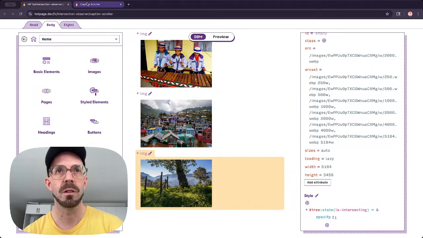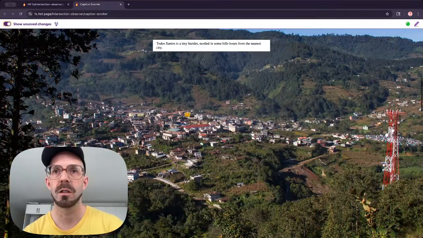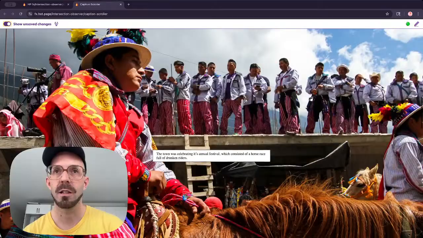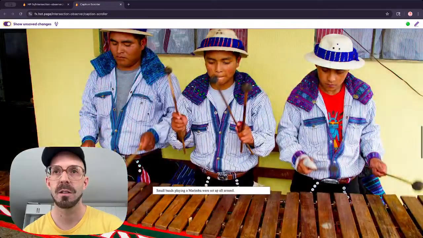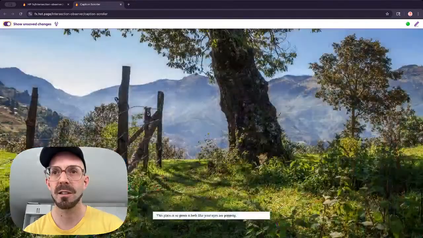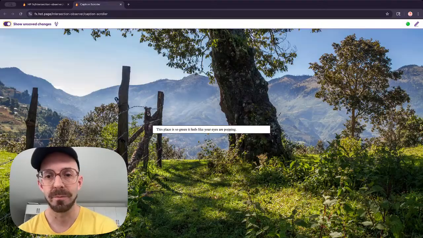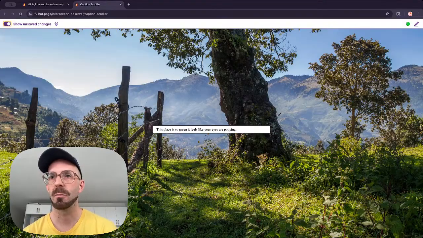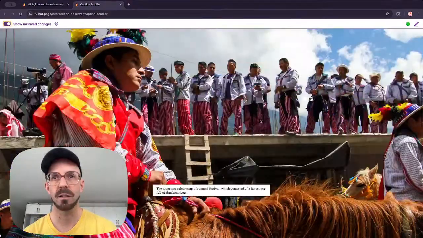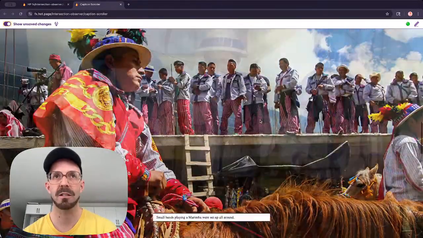Now hopefully this just works. So scrolling down, got the hamlet, got the horses, got the marimba, got the cemetery, and got the tree. And that's about it. That is our scrolling caption image effect.